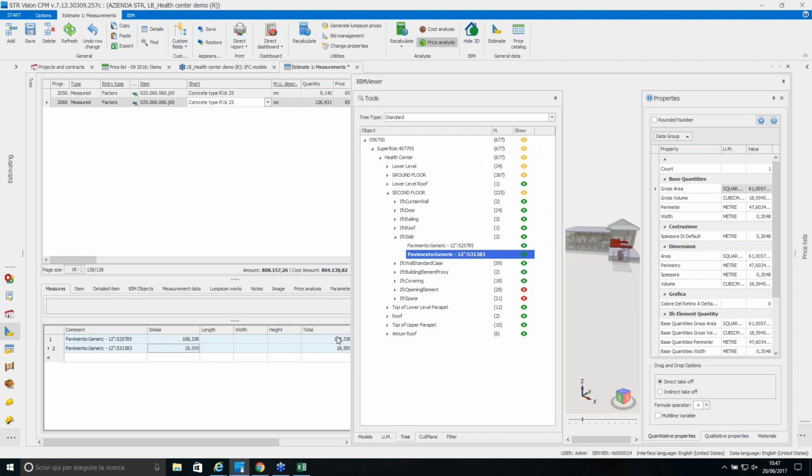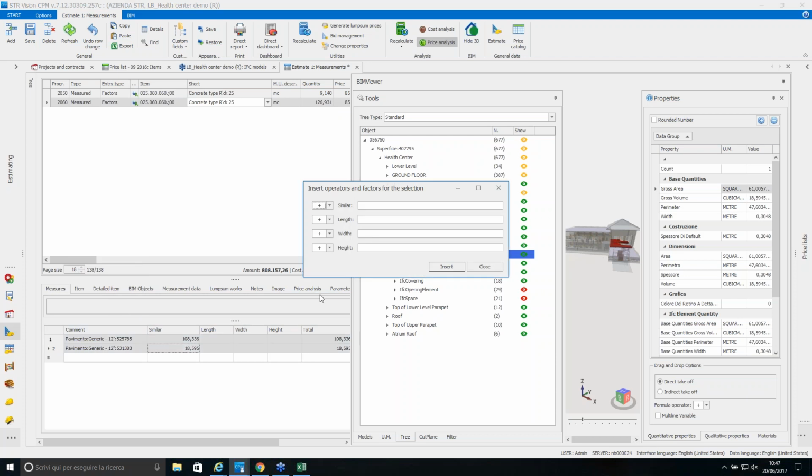Each other in order to form a total of each row, and the sum of all the totals will build the total quantity of the main row of your estimate. So let's right click again and edit the factors, and let's imagine I want to multiply the similar.